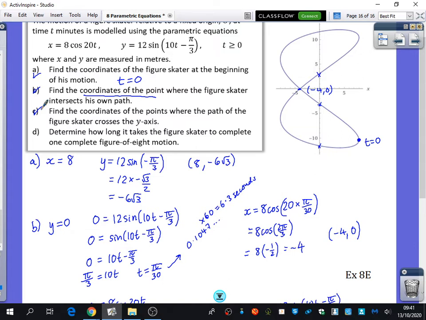I guess we could think about this bit that we've got over here. We could think about all the times when it goes back to the beginning. I'm probably going to show you 2 ways of doing this. I'm going to start off doing one way that I think you'll find easier, and then I'm going to show you another way that is to try and deepen some of your understanding, especially if you're aiming for some of the top grades. So we know to begin with, when time is equal to 0, it had this particular coordinate that we've got here, okay?